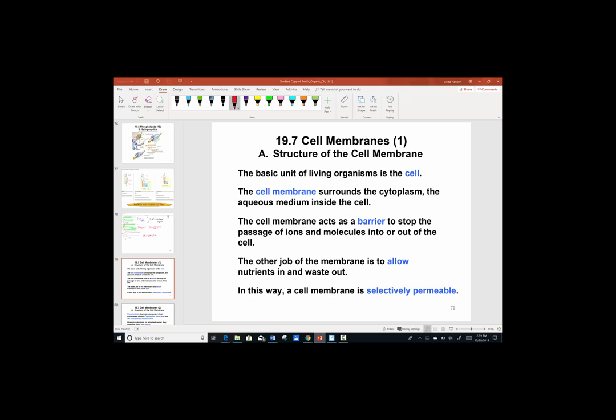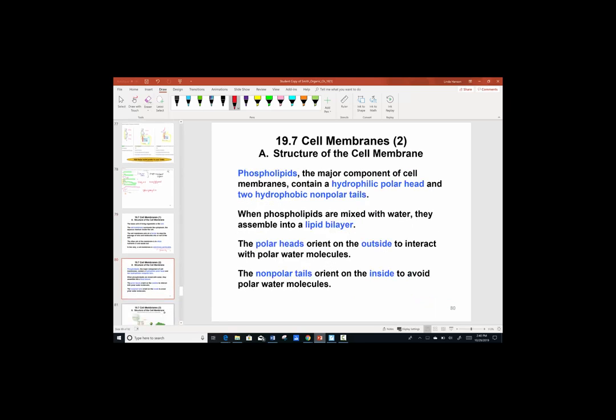So we're just reminding ourselves that a cell membrane has been called a phospholipid bilayer, and it serves as a barrier to keep certain ions out and certain molecules in. Semi-permeable. Sometimes we hear it called selectively permeable. It's the job of the membrane to allow nutrients in and wastes out selectively based on the polarity of the substance. So those phospholipids, with their hydrophilic polar head and 2 hydrophobic nonpolar tails. That's this general structure we saw before.